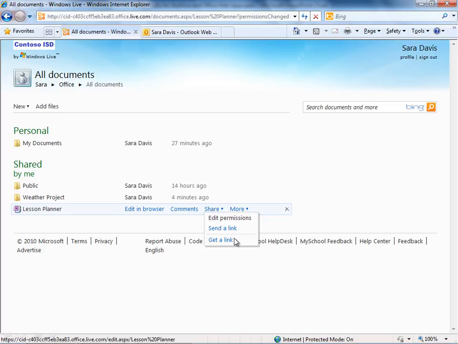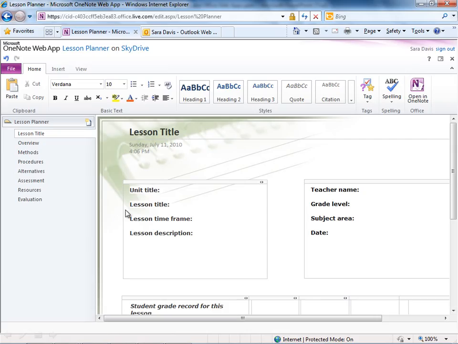So if I skip it, the better thing to do is to go ahead and use the get a link functionality. Get a link will allow me to copy and paste a link to this folder, take it over into my other tab in Outlook Live, and put it in an email message there so that it's all sending from within our own school domain. That's the better way to go about sharing that link. Now, once I've got that done, I can go ahead and edit this within the browser.